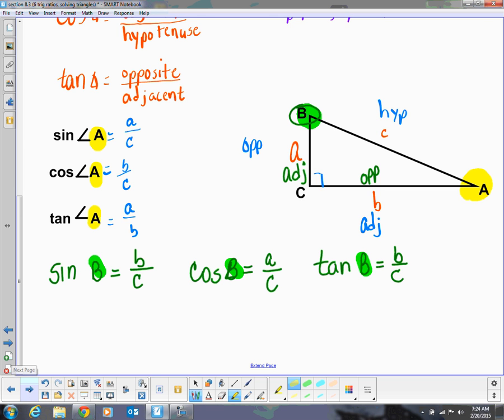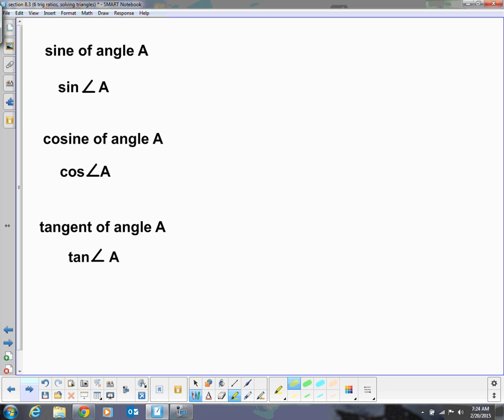All right. I don't know what I meant to do here. Oh, this sine of angle A, and you know what? We don't put an angle symbol. We just say sine A. I wasn't thinking. Sine A will be cosine B. You will not see the angle symbol, tan A. Oh, that should have been an A.